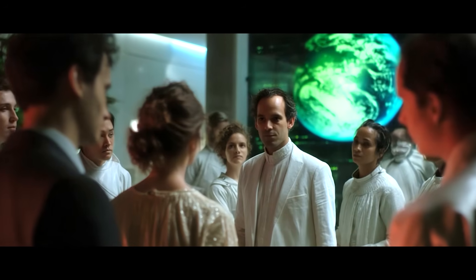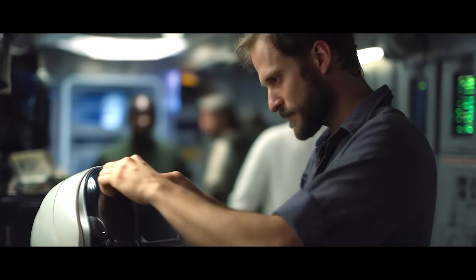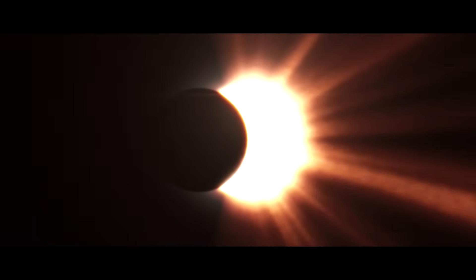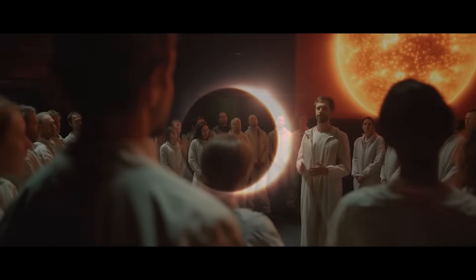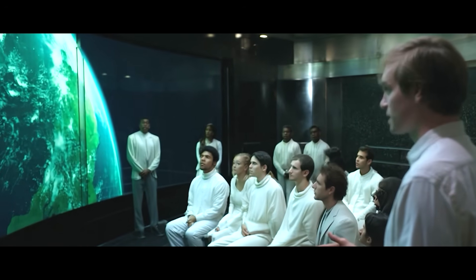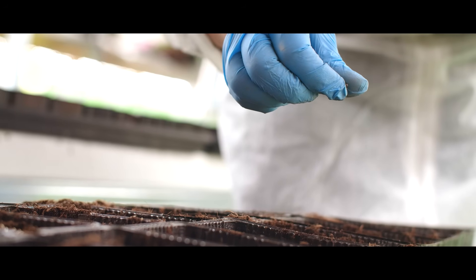The Institute for Surface Terraformation is established. Terraforming researchers from Lunar and Mars are recruited and transferred to the cloud colony. Engineers complete the SunShield Array: orbiting solar mirrors are positioned above the colony to reflect sunlight away from Venus and regulate temperatures in the expanding colony sections. Colonists believe this could be the first step in terraforming the surface of the planet, and genetic engineers begin working on creating seeds that could survive on the surface.